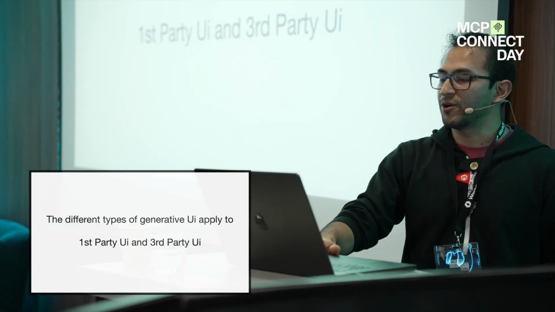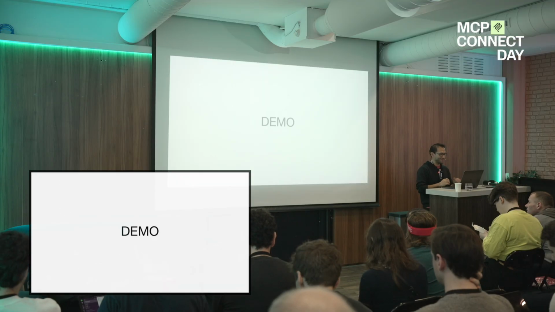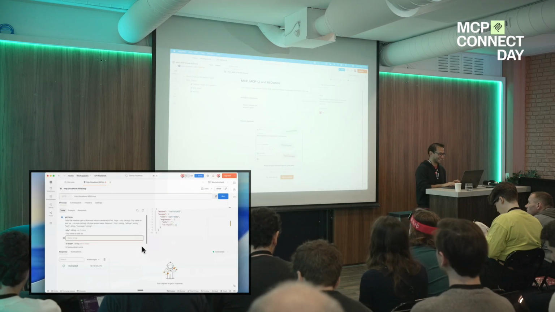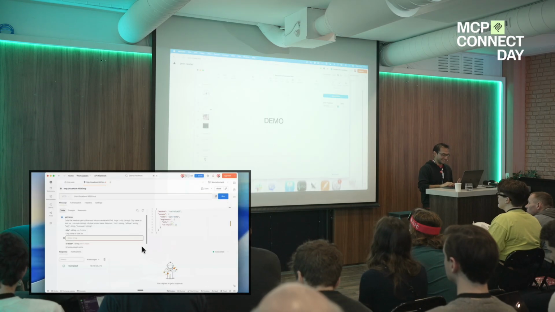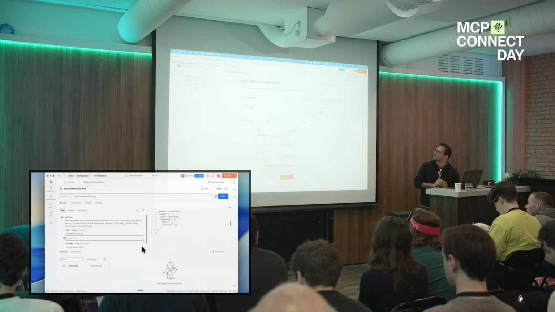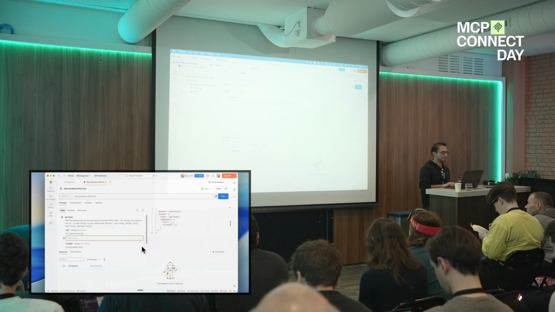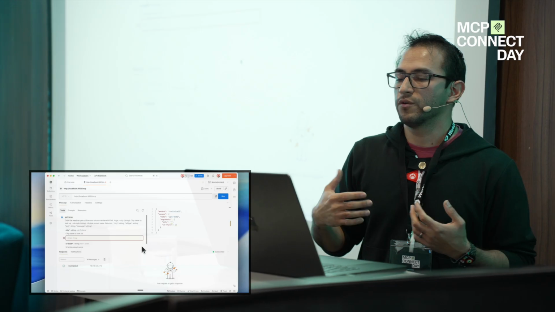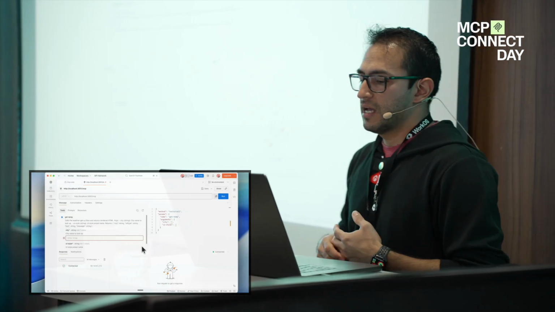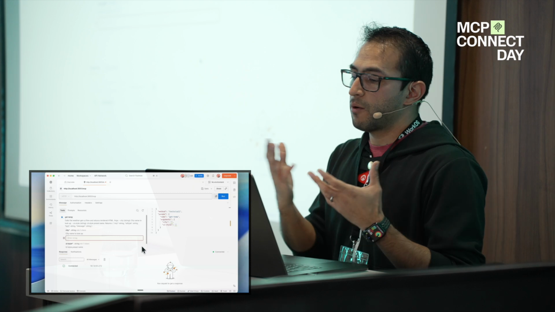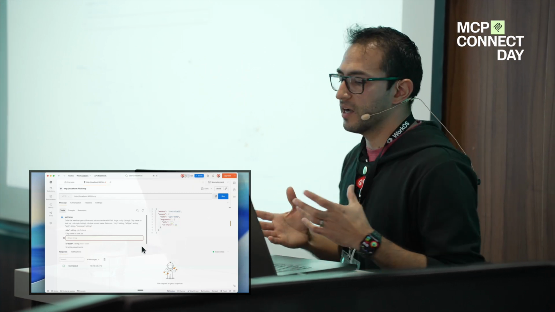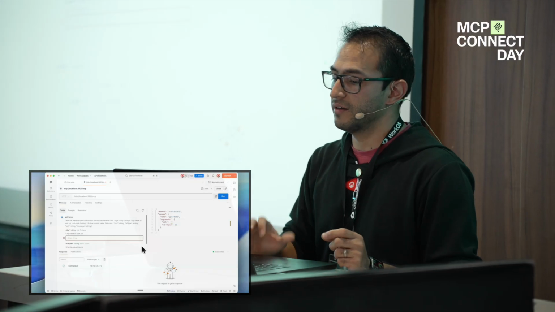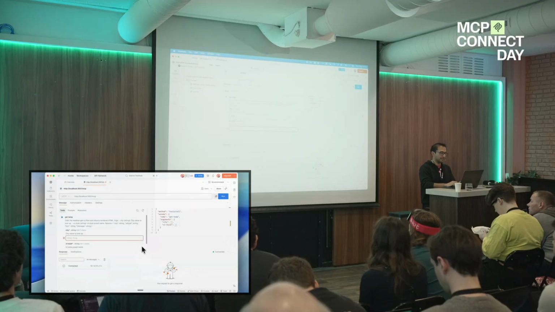So here is where we come to the demo, and where we come to figure out if the Wi-Fi is going to work. So let's see. All right, so here I have Postman. And Postman is like the MCP inspector. We also provide the option for you to test your MCP apps. And the way I want to test this very simple application, generative UI, is just to get the weather and give me a joke together. For the weather in Paris, and let's say I want this to look like Windows 95, because I like retro.